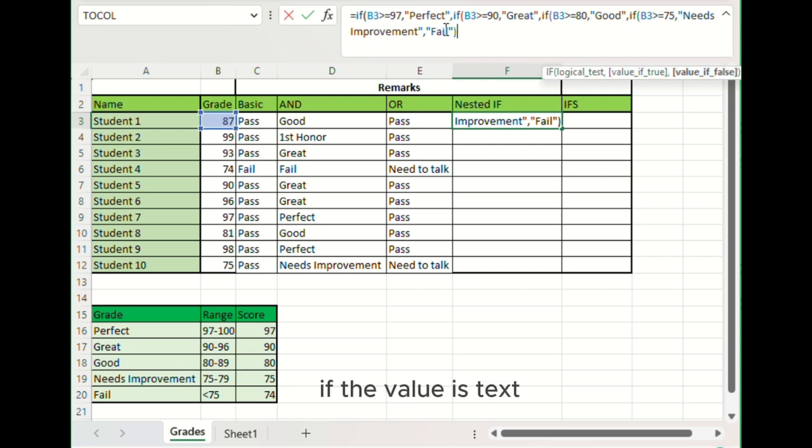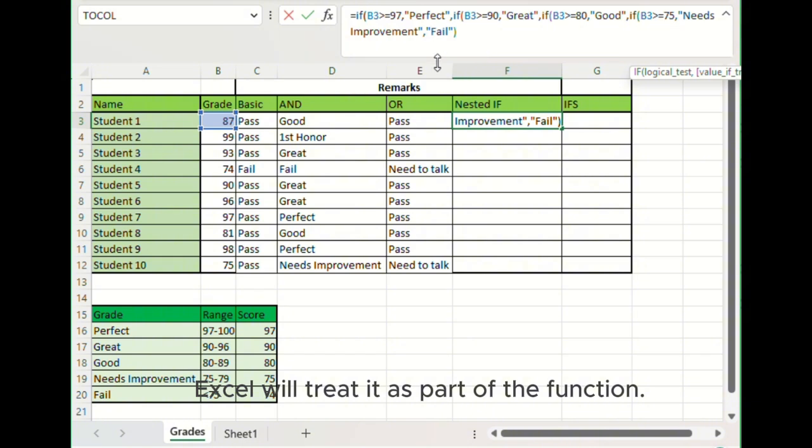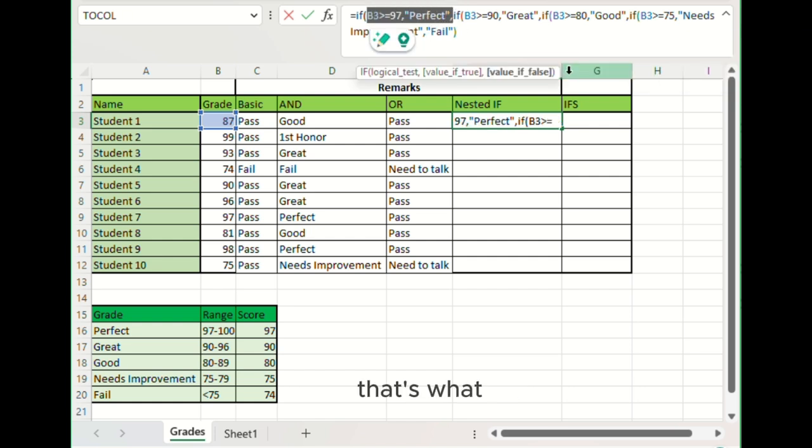And if you notice, pag may mga text na part, we need to enclose it with a quotation mark, or else ititreat siya ni Excel as part of the function. And second reminder with nested if, kung ano yung pinakaunang argument, ayun yung always na susundin ni Excel.